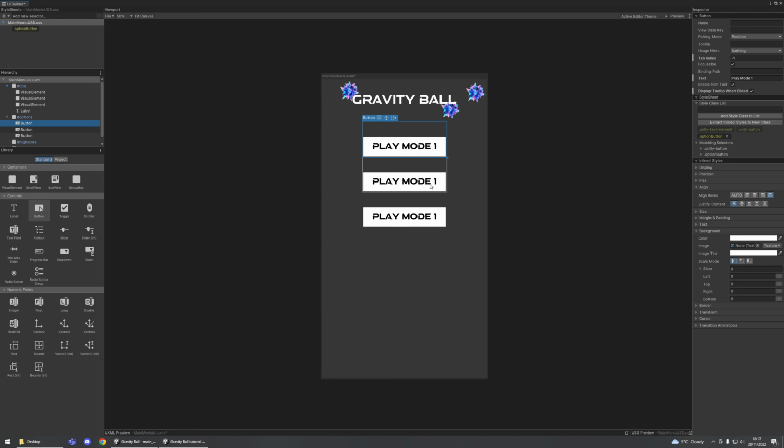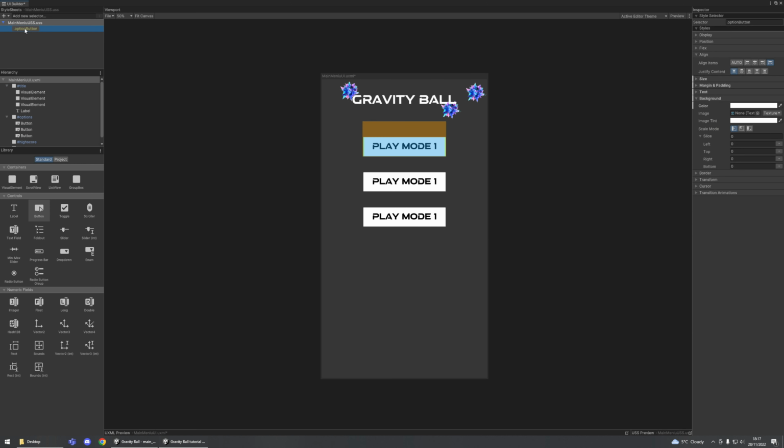So if I select the button again and go to background, it changed only one button. If I select the button option, it should also affect only one, but what I need to do is select that one and drag it to each button. This is a bug I mentioned, it's still there. Drag another one, release. To remove this floating one, I just need to click here. Now if I hover my mouse over the button, I can see all the buttons are selected.